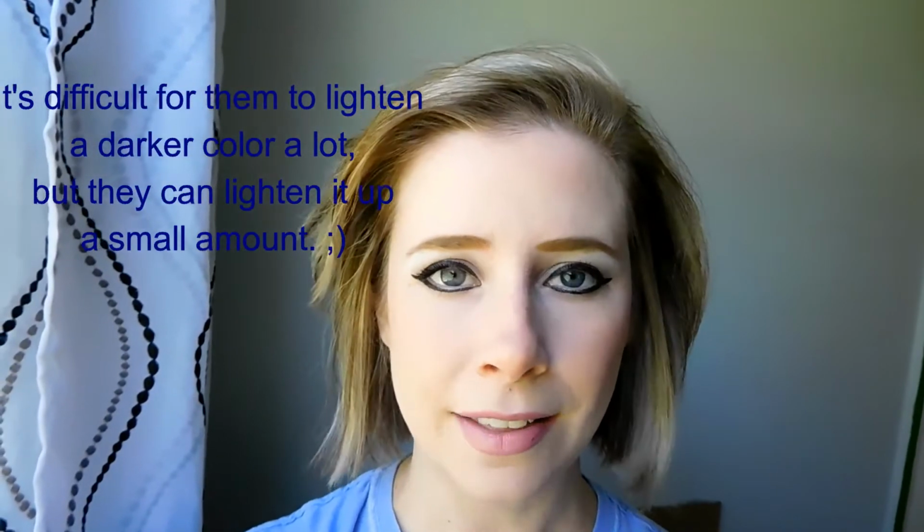So I'm hoping that Tanglewood is not too dark. If it is too dark, I'm going to try a little sample on the wall today, and I waited to do it today in the true daylight just to see how it looks in the daylight. If I feel it's too dark, then I'm going to have Home Depot lighten it, and you can do that. I don't know if you guys know that or not, but you can actually take a gallon of paint that's too light or too dark to Home Depot and either have them lighten it or darken it. Yeah, they can lighten it. I think he told me up to like 25% lighter.